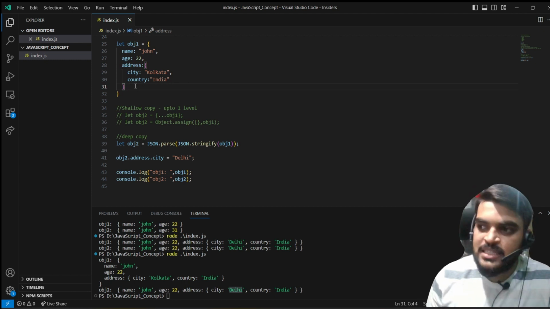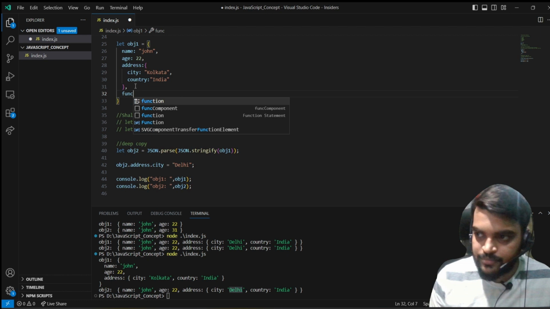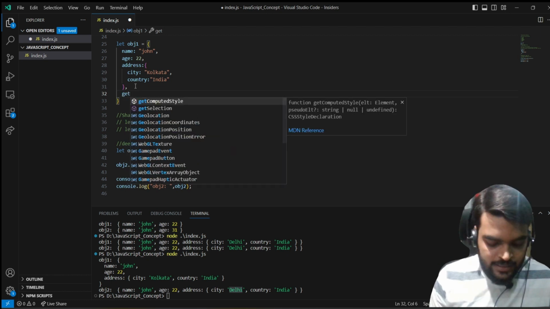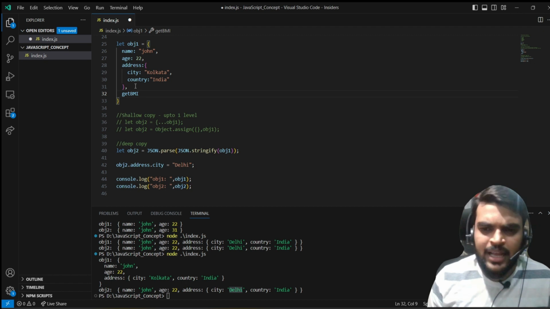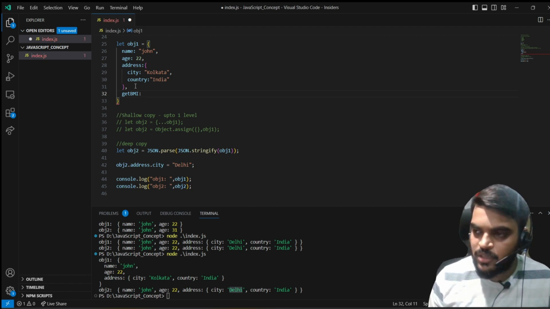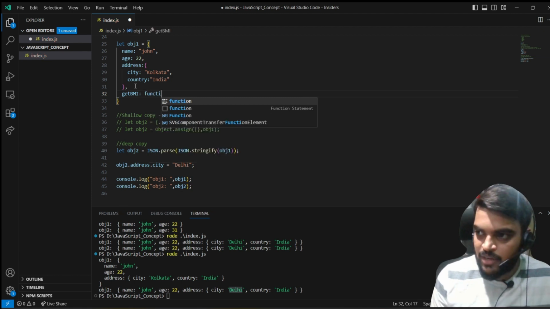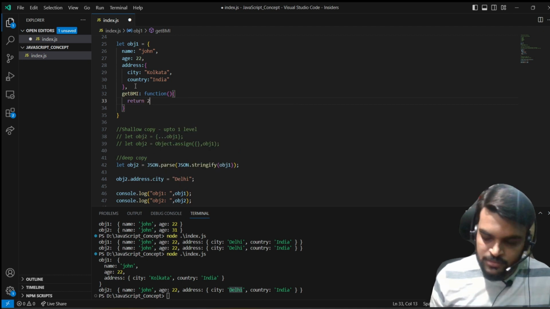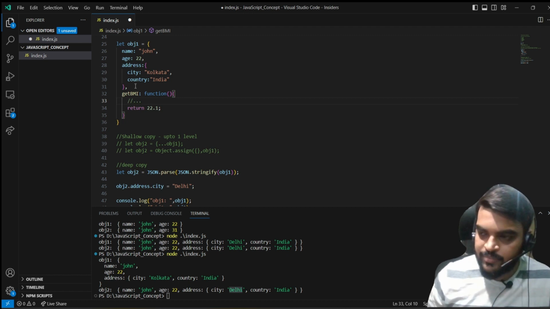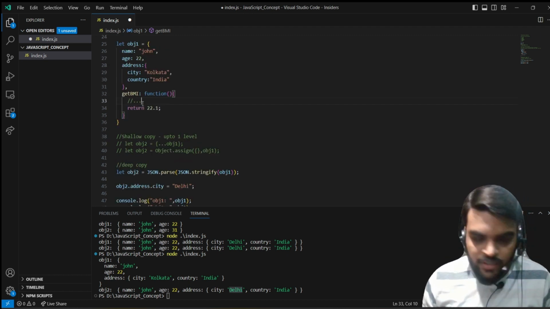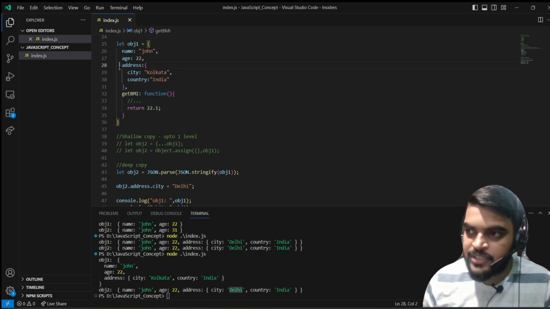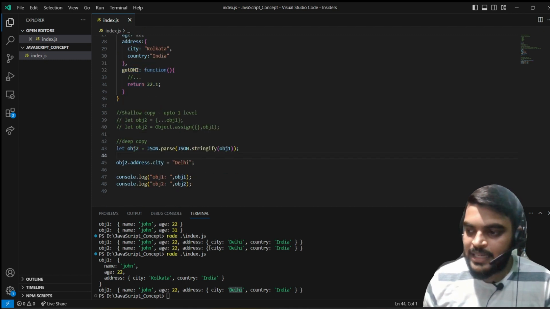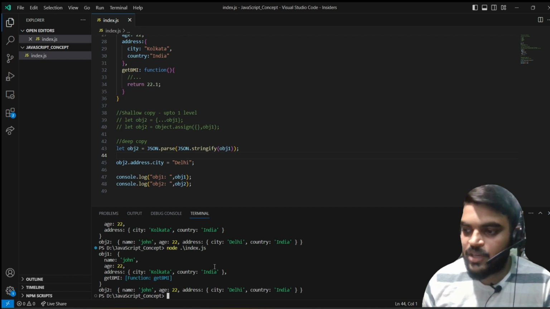You know what? Let's say if I have some function here, and that function name, let's say getBMI, something that will calculate the BMI of the user, whatever. And let's say that function is returning some number. I'm just writing something because here it will do some calculation, and then it's returning something. We have resolved the nested problem through this way, right? But what happens if I have some function here? In that case, if I run it, there will be a problem.